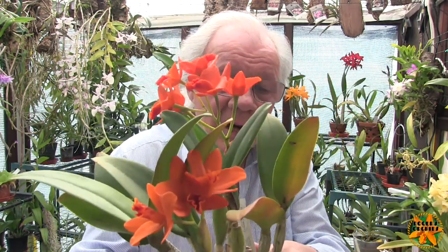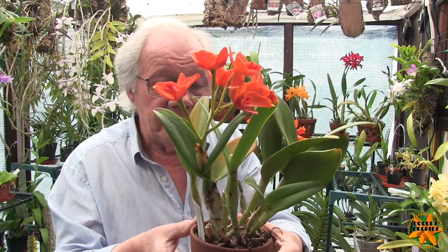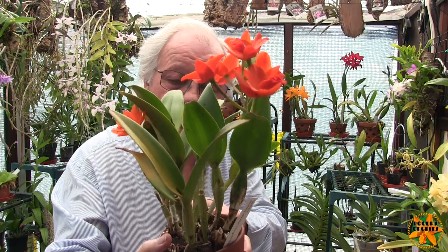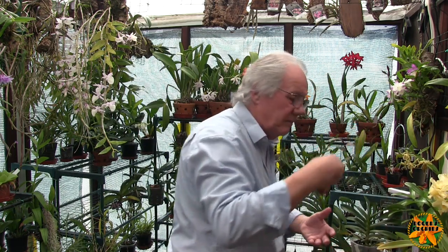So now that one is currently blooming and is therefore doing nothing else at the moment. No sign of new roots anywhere yet. No sign of new growth. Signs of scale around the base, which I'll do while you see it, Roger. This is just the rubbing alcohol. It just doesn't do a good job, but it does a better than nothing job. And because it's a very fine spray, it does get in round bases, and it evaporates quickly, dries them out, kills them sometimes, not always, but doesn't harm the plant because it evaporates quickly.